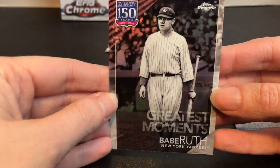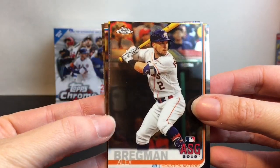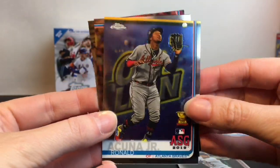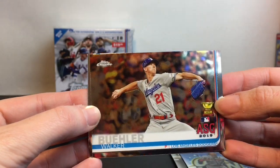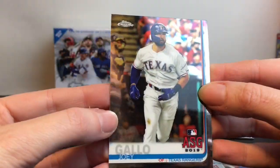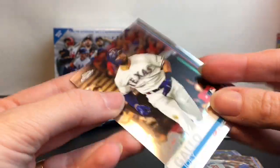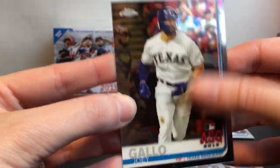It gives you some information on the card — how cool is that. I like the black and white picture. Here we go — Houston Astros. Atlanta Braves, and oh, this one goes this way. The Dodgers — I like how the people in the back are kind of blurred out. And then we have the Texas Rangers. These are quite thick cards, super glossy and slick.